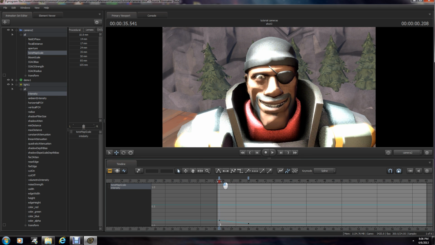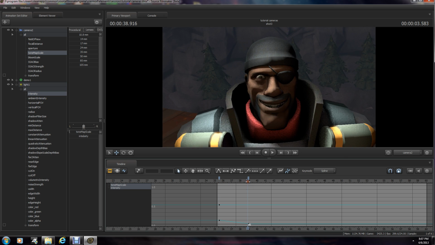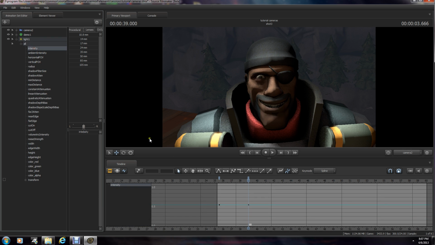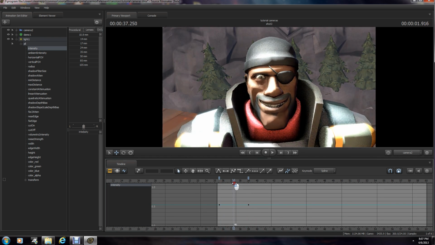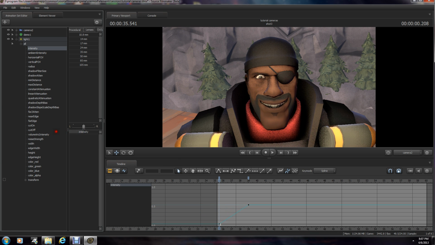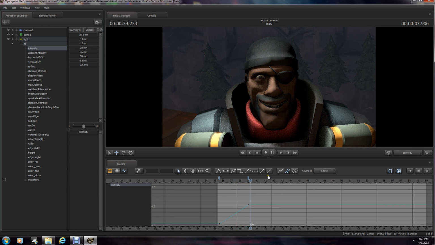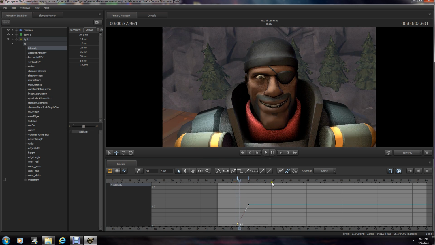Now what we need to do is add another bookmark right where these other bookmarks are. Hit M, go back to this one, hit M again, and you can unselect camera 2 because we don't need those bookmarks anymore, and we'll go here. And so our intensity stays the same the whole time, but for this part I don't want it as intense, so I'm just going to go back here and drag that all the way back out. So when you go back here, our light looks more normal. That kind of didn't look right either, so I'm just going to go back here.